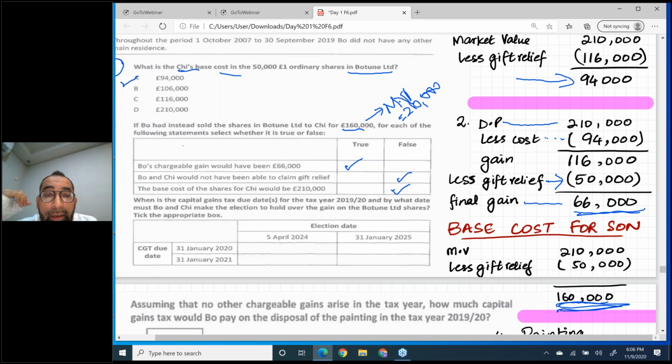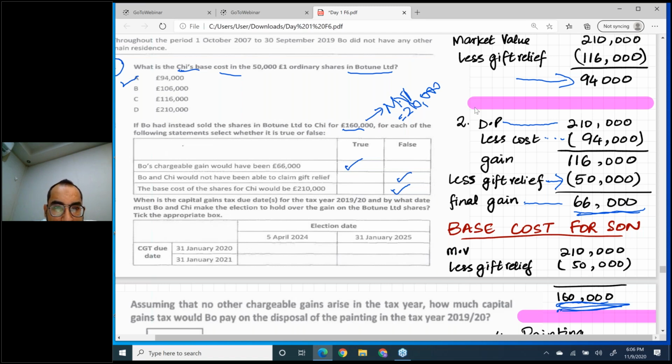Now, exam tip. These questions are very dangerous. If you have ticked just one wrong box, you will get zero. You will get zero in these 2 marks. The whole 2 marks will be wasted. So in this OT case area, be very careful. Be very careful before submitting any answer. One mistake will cost you zero.